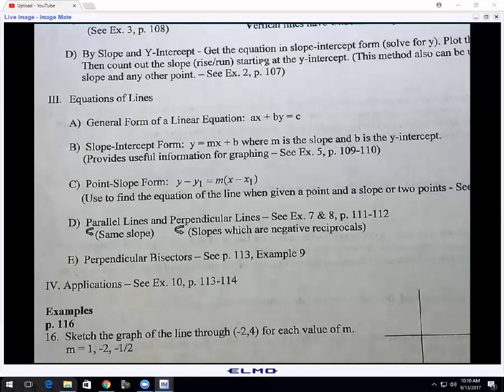I would love to have time to do one of each of those problems for you. We don't have time, and they're very well typed with words telling what's going on in each step on pages 111, 112. In the homework, there's another problem that says find the equation of the perpendicular bisector. I would love to do that example, but there's already a perfect one on page 113. So when you see those words, find the perpendicular bisector, you look at your notes and you go, well, that's where it is in my notes and that's where it is in the book.